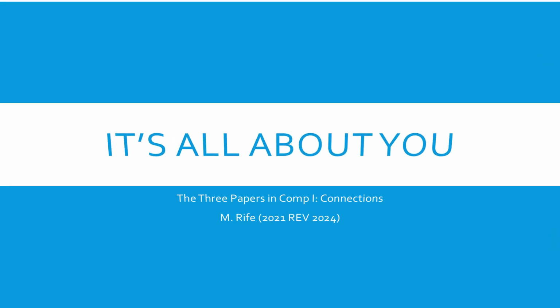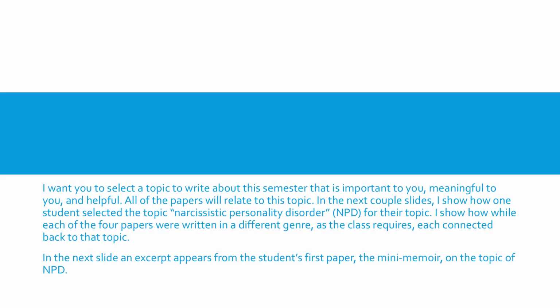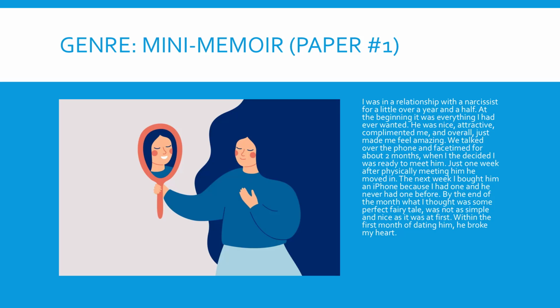She picked the topic. I mean, there's all kinds of topics to pick, but she picked the topic narcissistic personality disorder. And then I'll show you how they all connected back to that same topic. In the next slide, an excerpt appears from the student's first paper, which you'll be writing first too, the mini memoir, on the topic of narcissistic personality disorder.